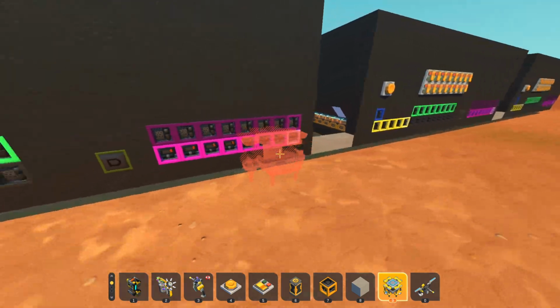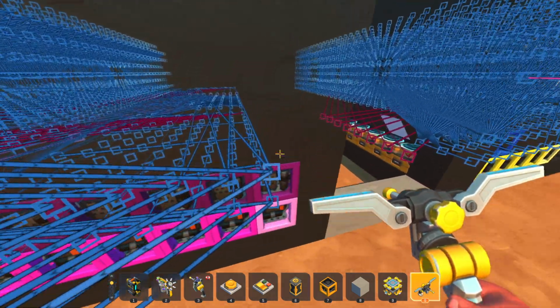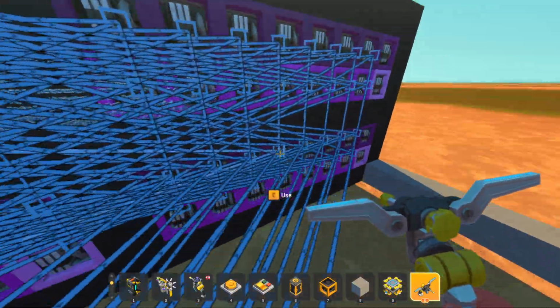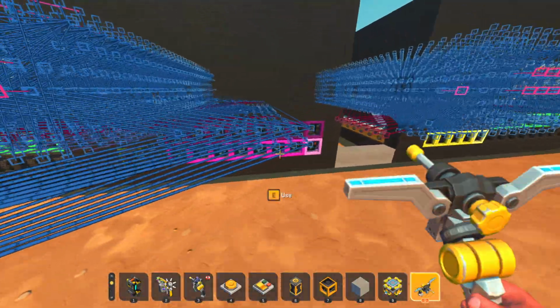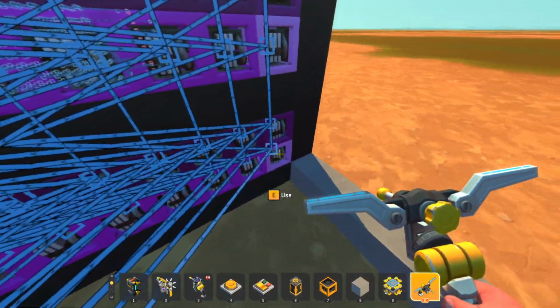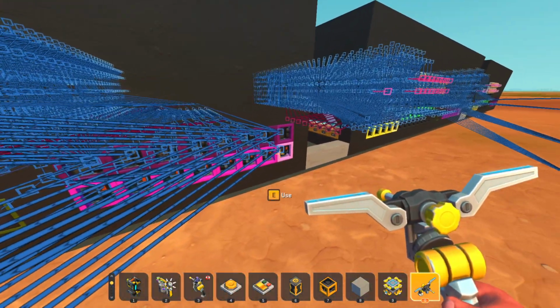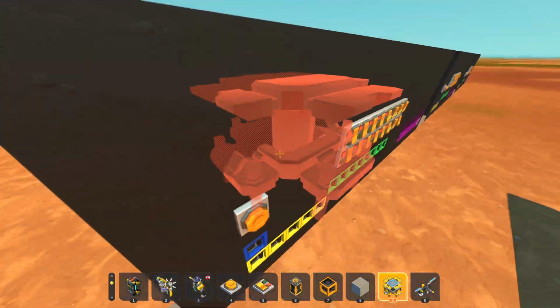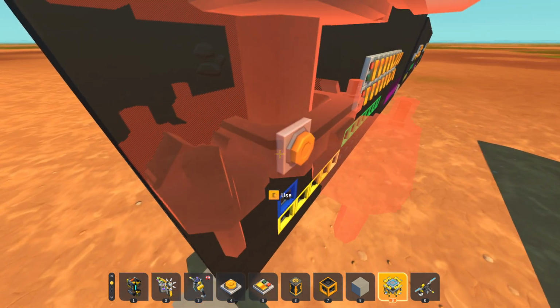So this is the input, this is the output. The output goes to the adapter, to the dark magenta one. And the input goes from this hub, light magenta to this light magenta input. Let me show you it actually transferring the data.